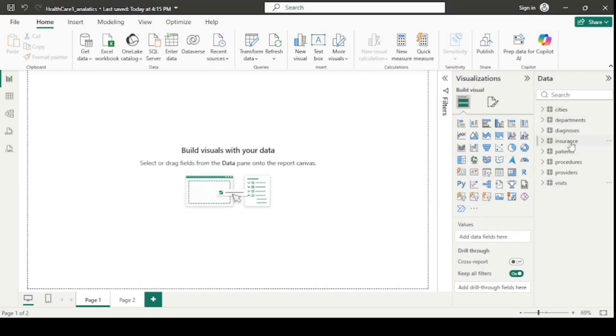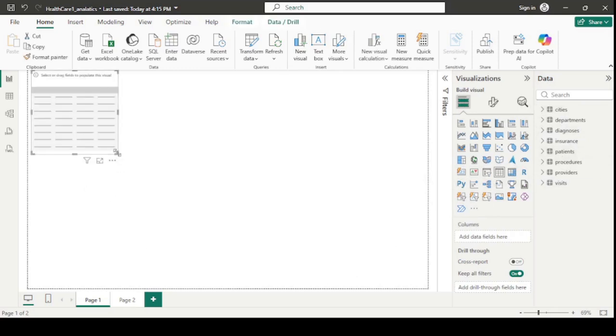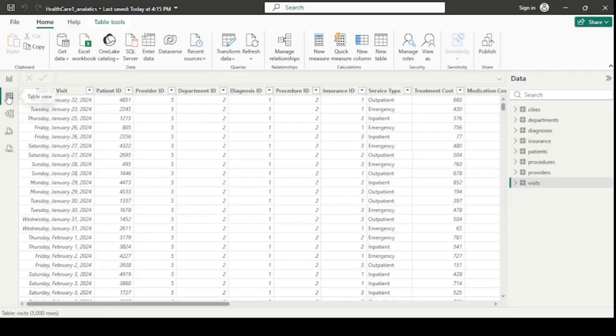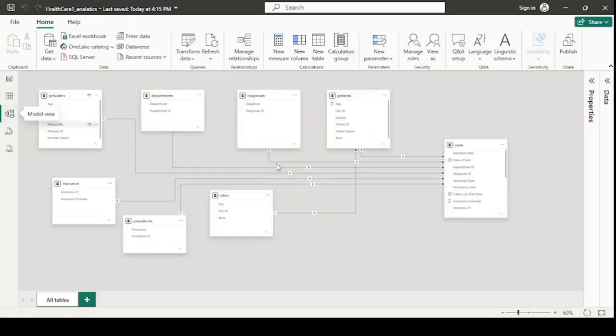Once all files have been added, next we have to understand the data part, how Power BI understands the data. So let me here add a table. So this is one table for you, and before going further, let me first go to the different view. So understand the model view. What is a model view? So these are all dimension tables, and this is the fact table.